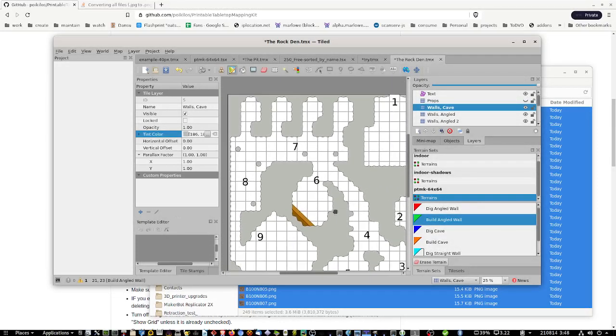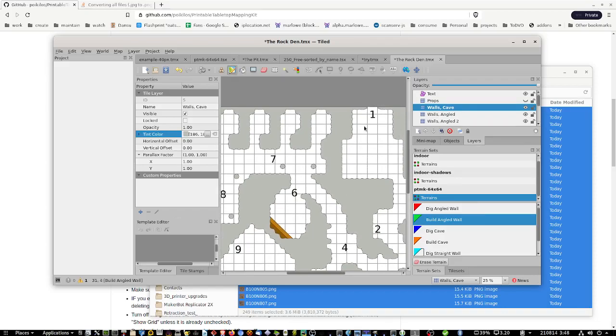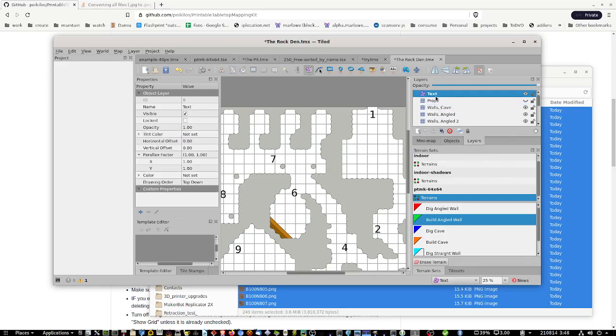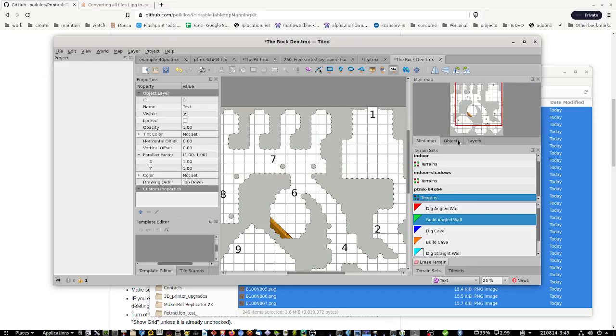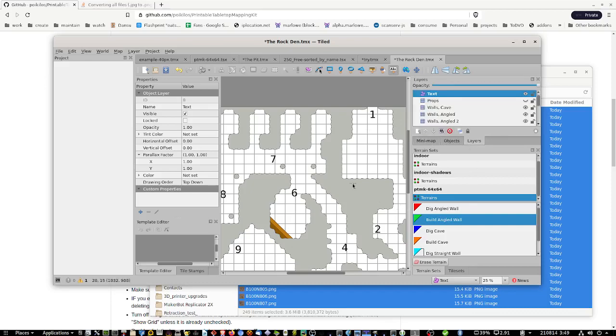That's what you do. Now these numbers are right up here in the objects menu. When you're in an object layer, you can use it. So I'm going to go to new layer, object layer. I named it text, and now you can type in some text if you go to the text creation box or button. Alright, now I just click where I want the text, and I can change the size right here.